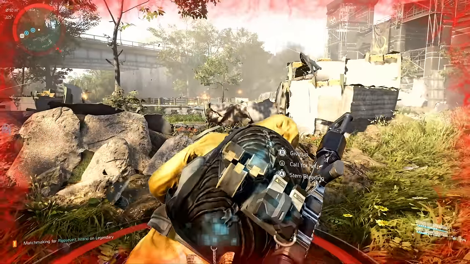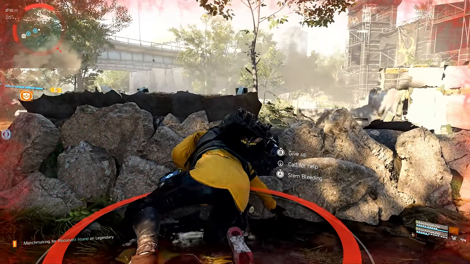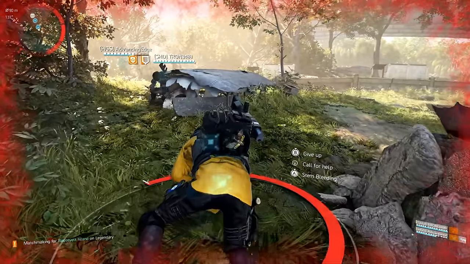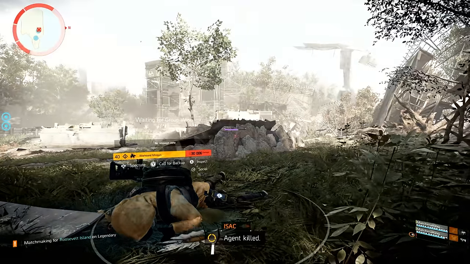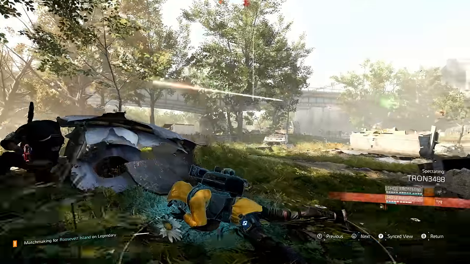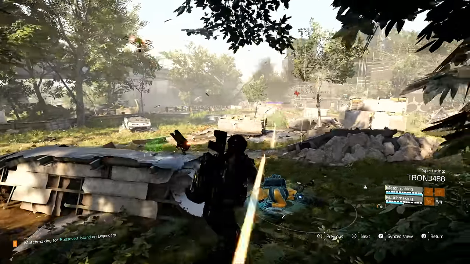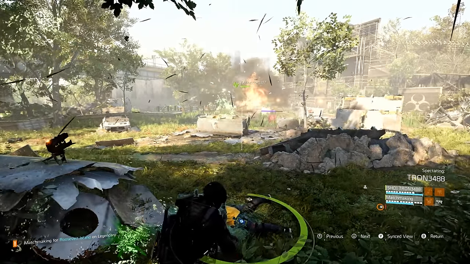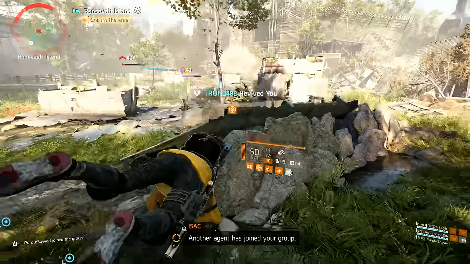Immediate medical assistance needed. Agent Grenadier down. Grenadier got me. I'm coming back to you, Tron. I'm coming. Agent killed. No, I'm not. It won't let you get me? Oh my gosh. That's so crappy. Thank you for that. Sorry. My bad. Another agent has joined your group.